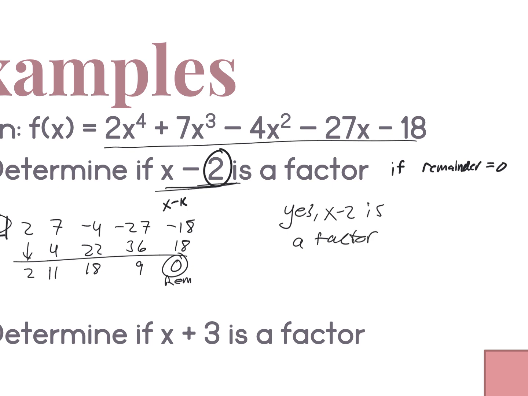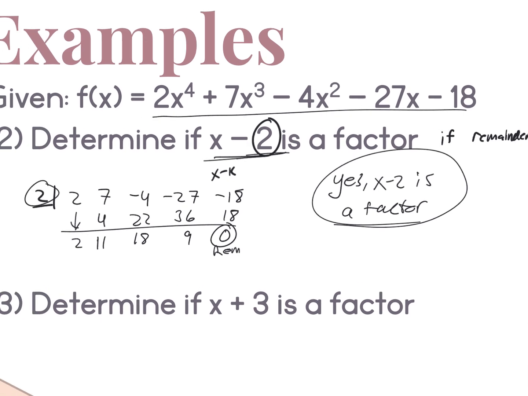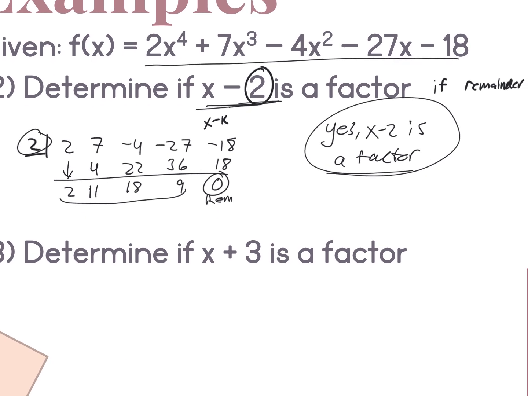All right. For the sake of this problem, that's all that we were asked, so I'm just going to say that this is a factor. Some other ways that you might see this problem is to find all the zeros. Then you would have to set your quotient equal to 0 and then find the rest of your zeros, which we'll do in the next slide. But I'll do the same thing here.